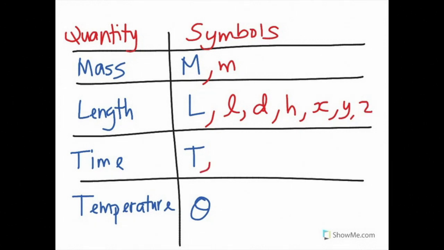For time, there's the small letter t and sometimes the Greek letter tau. For temperature, capital letter T and even sometimes small letter t. Here you can see some confusion that can arise if an equation uses time and temperature. If we use small letter t to represent time, we should not use small letter t to represent temperature in the same equation.